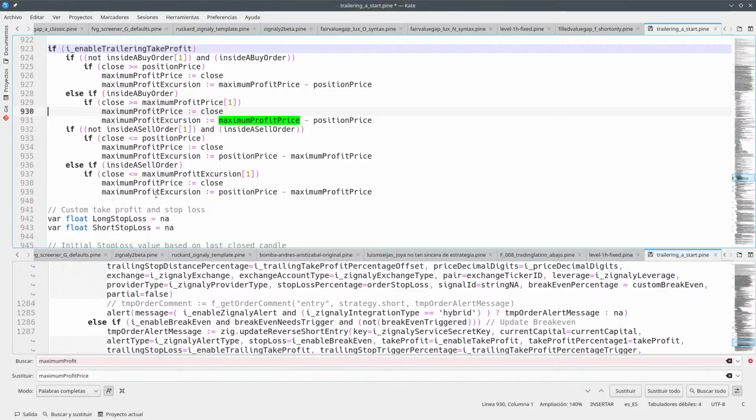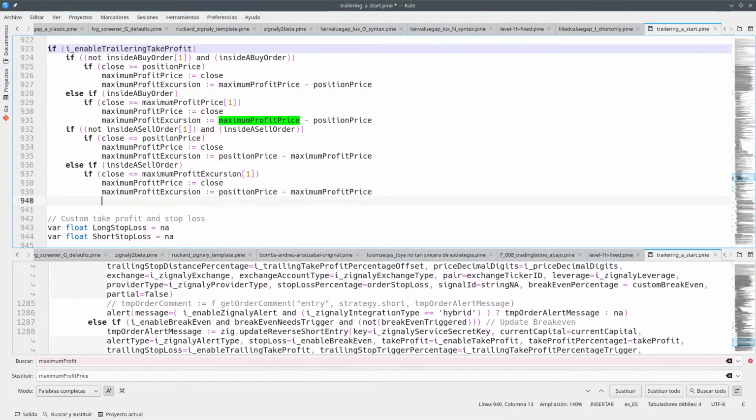Yeah, I think that we can do this without it. So maximum profit price is always getting updated so that it has the right value. So that should do it.